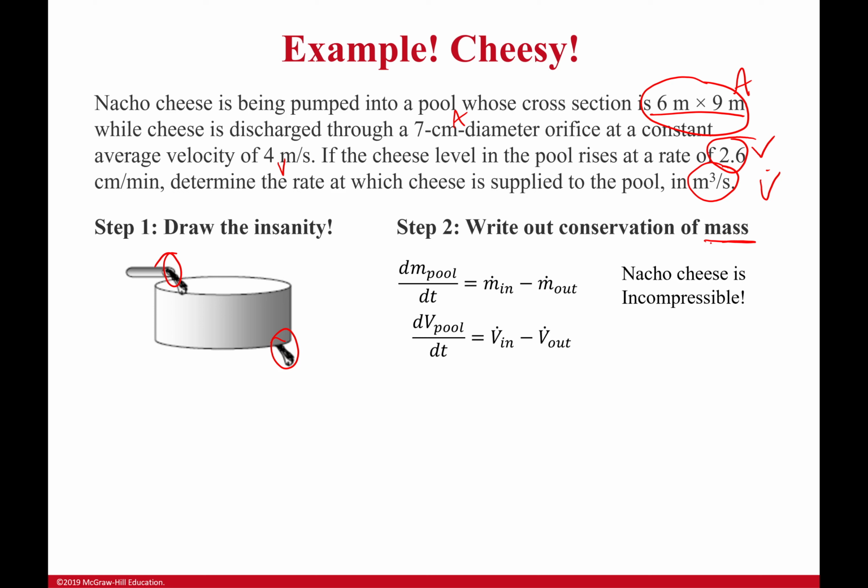As a note, I have a conservation of mass. There is no such thing as conservation of volume. That's not a thing. Don't call this conservation of volume. Okay, that's coming from the conservation of mass. We're just applying it in a particular way.